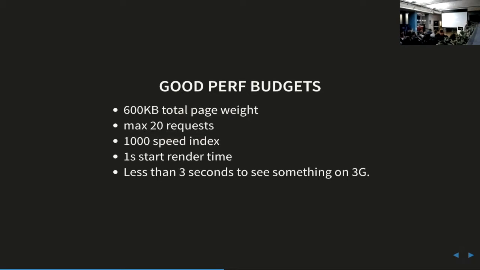So what are good performance budget metrics? In general, there are 600 kilobytes total page weight. It depends on the site and on what you do on this site. Some blogs come out with 200 kilobytes or something else.